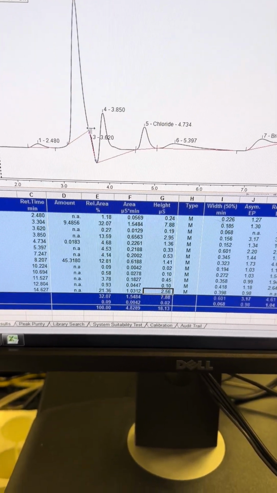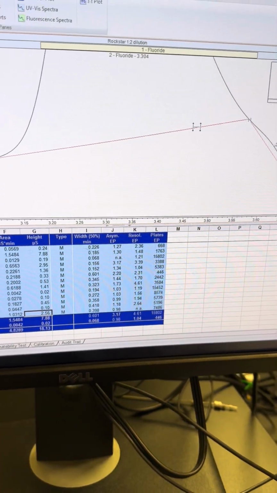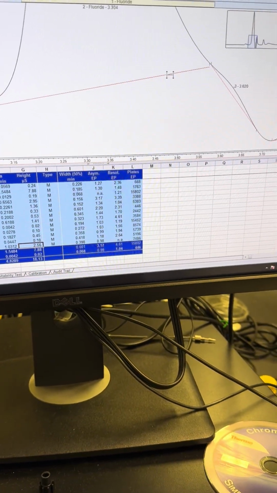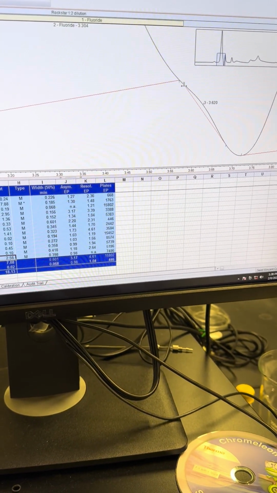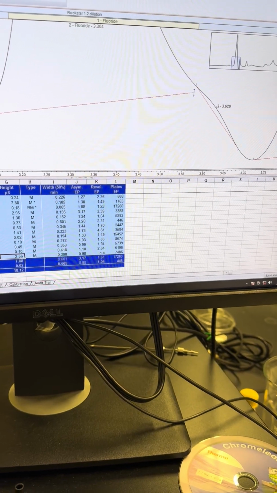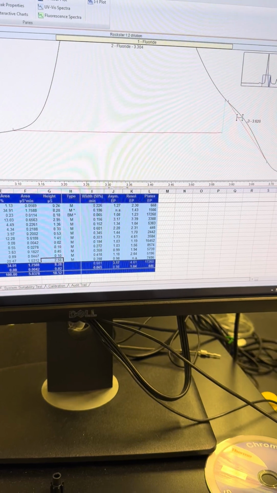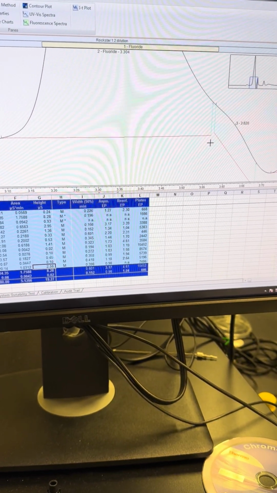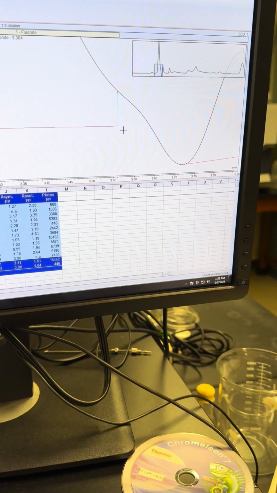What we're going to want to do is zoom in, and then take this red line and drag it so that it's flush with the baseline. Actually, let's delete this peak.